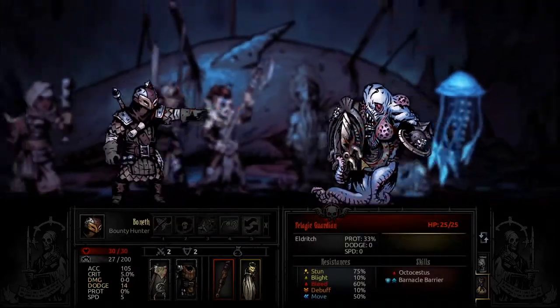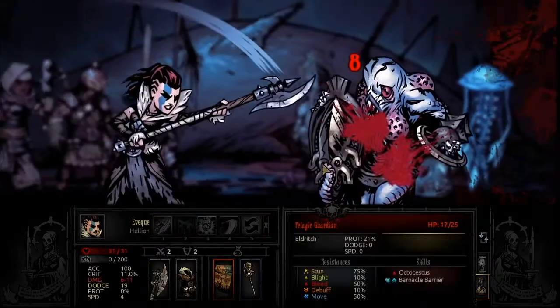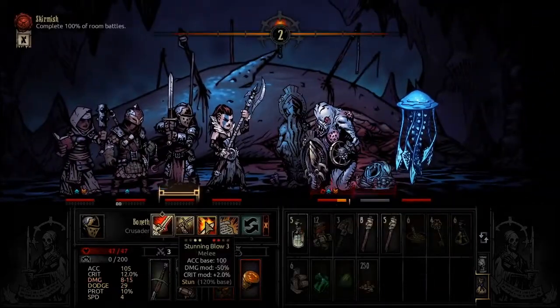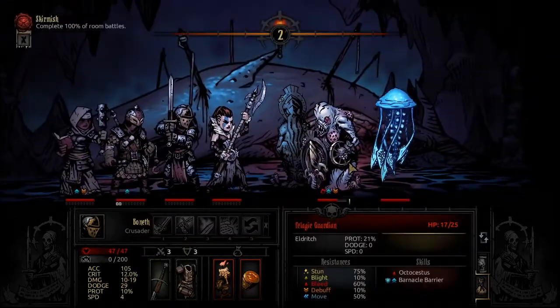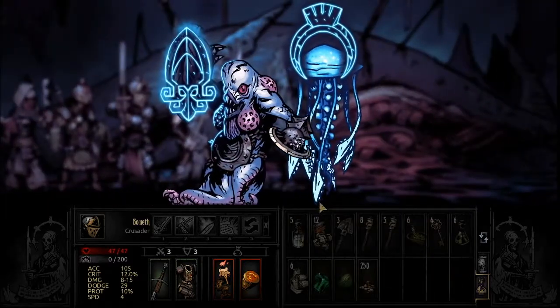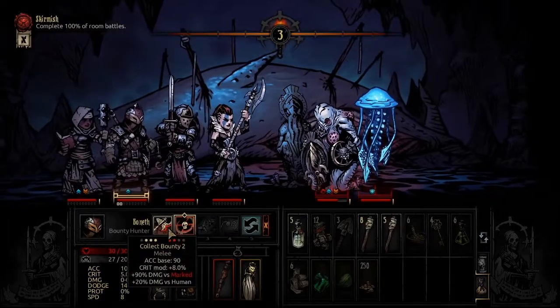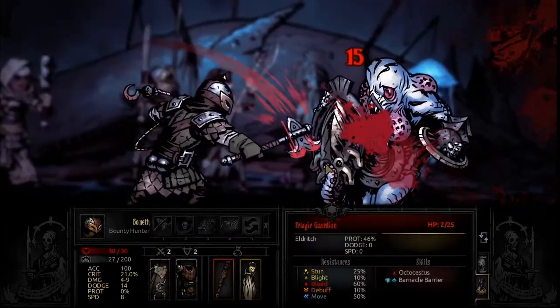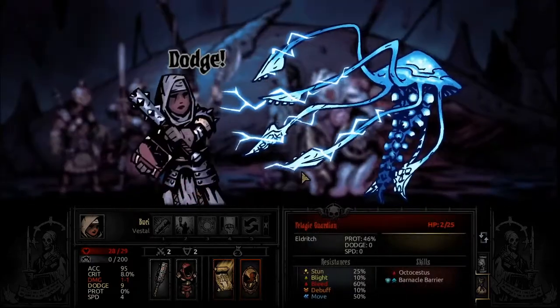This is actually marked for death mainly to reduce protection, though it will make Collect Bounty deal extra damage. And I accidentally clicked on the corpse instead of the enemy. Now we really need to get rid of the Guardian. And there we go.